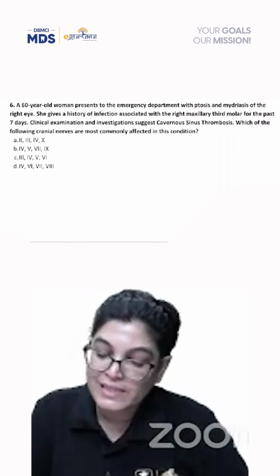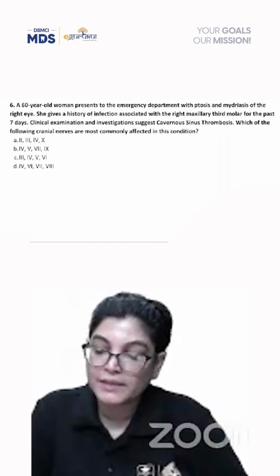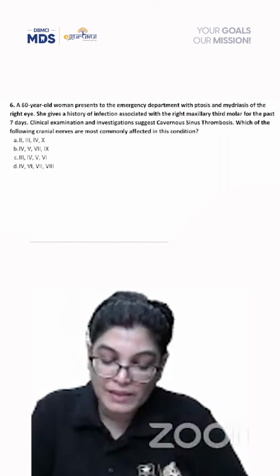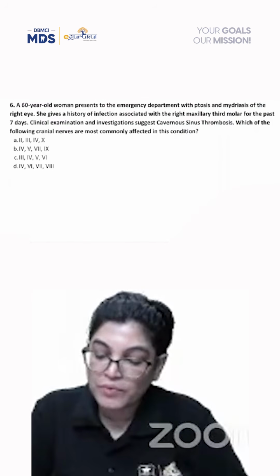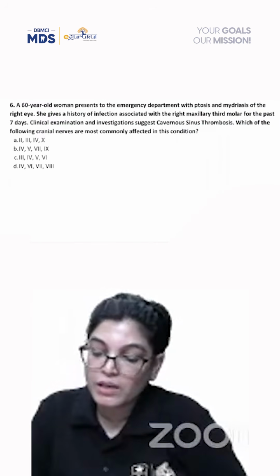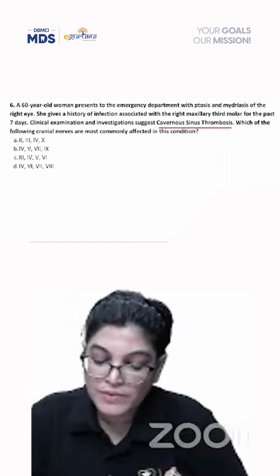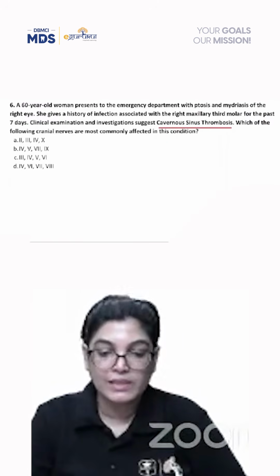This clinical question: a 60-year-old woman presents to the emergency department with ptosis and mydriasis of the right eye. She gives a history of infection associated with the right maxillary third molar for the past 7 days. Clinical examination and investigation suggest cavernous sinus thrombosis. Which of the following cranial nerves is most likely involved in this case?